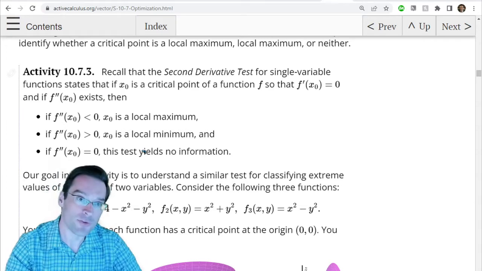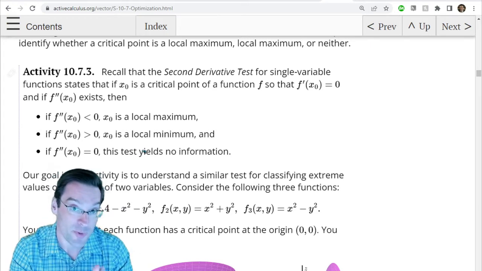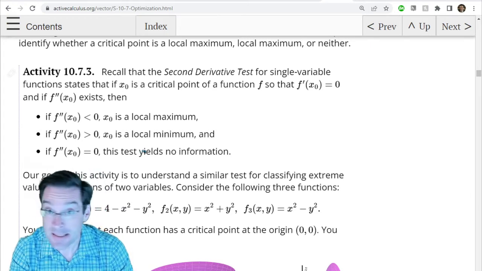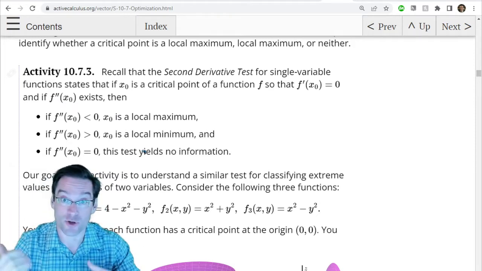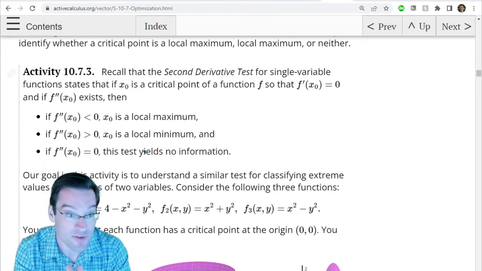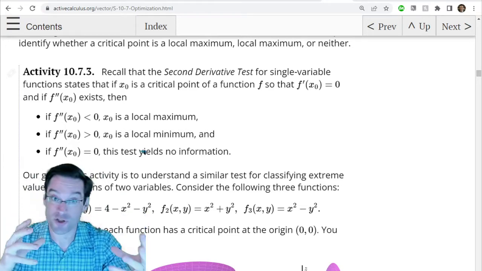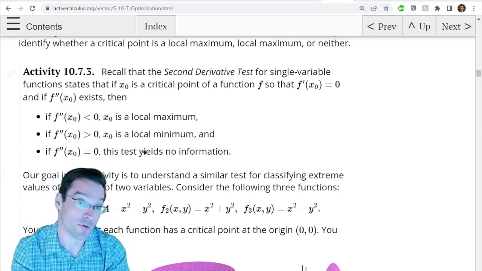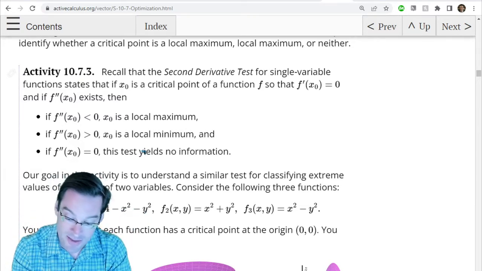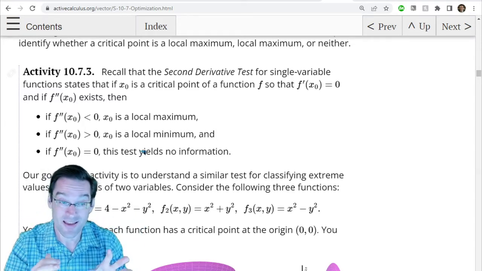So again, in multivariable calculus for functions of several variables, we have to have something a little bit more sophisticated, because there's not just a one-dimensional directionality, right? Just like when we were talking about limits a couple weeks ago. Limits in single variable calculus only have two flavors. We can approach a point from the left or we can approach it from the right. But in multivariable calculus, we have this whole infinitude of different ways that we can approach a point. And that means that we kind of have an infinitude of different ways that we could pass through a critical point that we would need to investigate.